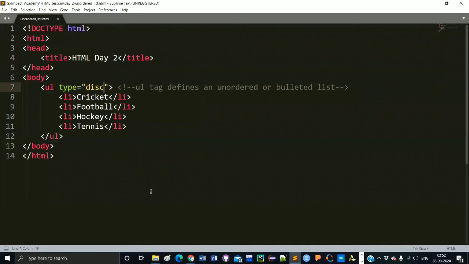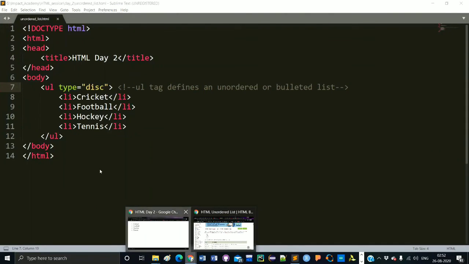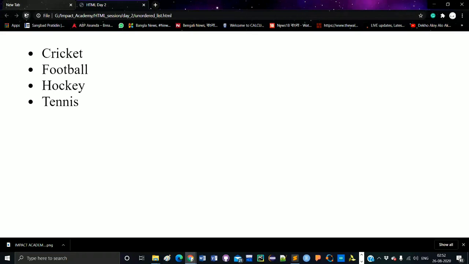Just save this code and see the change. Yes, this is actually the default marker of the unordered list. So the default type is the disk type.